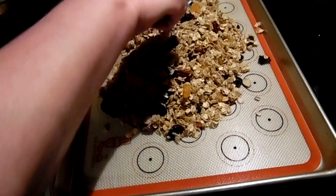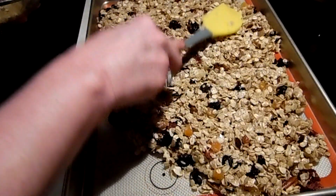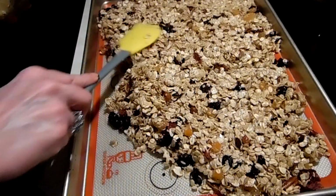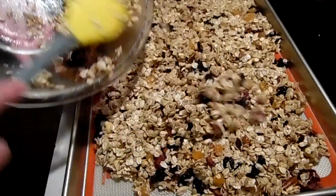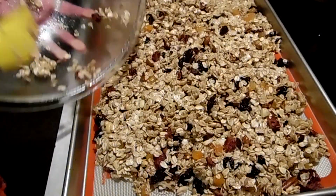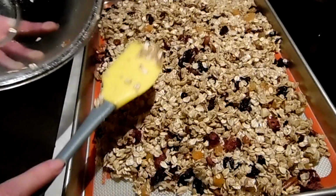Spread it out thinly and evenly on the tray, and you want to pack it down firm, so I will do that once I get all of this on the pan.